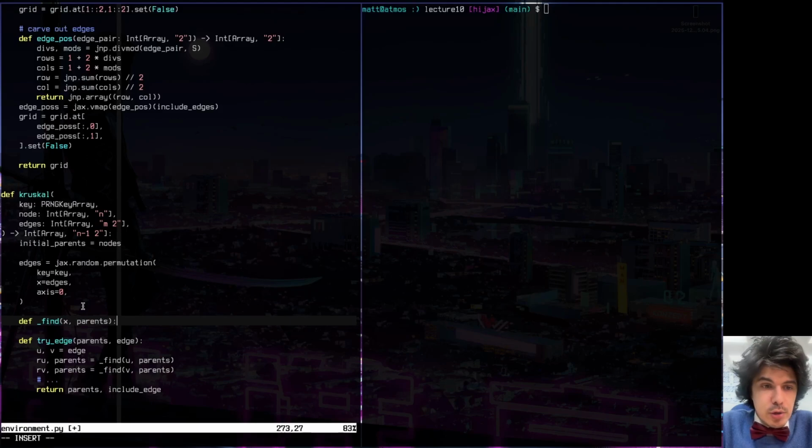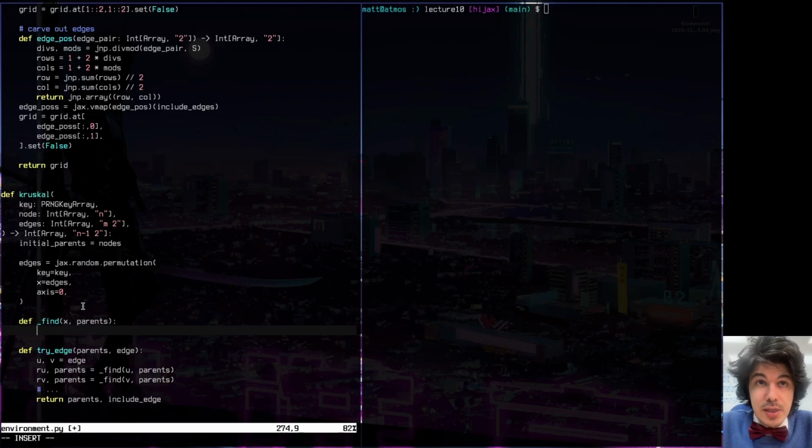Then I want to make my way up the parents array and find, when I get to the end, the node that looks at itself. Initially, all of the nodes look at themselves, so this is going to happen on the first step. The immediate parent of X is going to be parents of X.